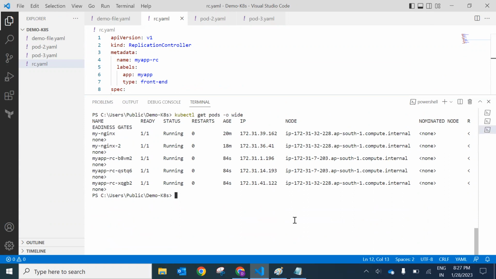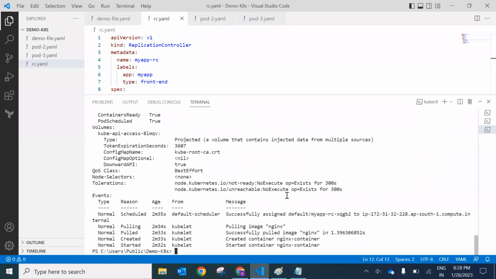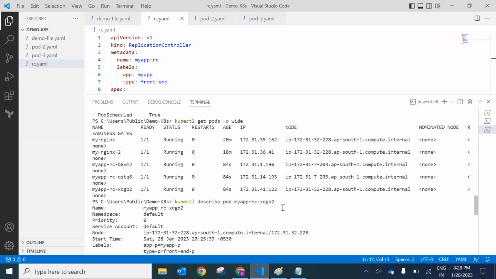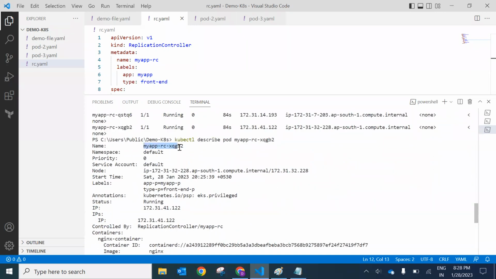Now let's describe the pod. If you see here, these three pods are part of that replication controller, and two pods are running on one node, and one pod is running on another node. So let's describe one of these pods. If you see here, this is the pod name, and these are the labels for that.